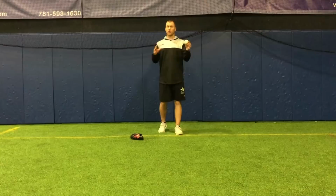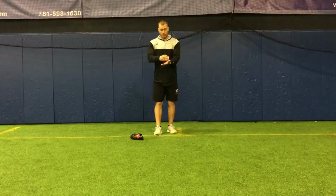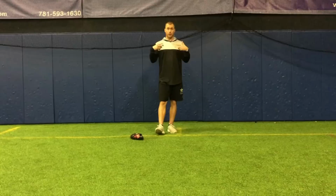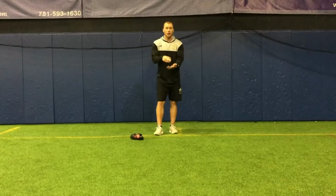So you can have a player get down on their knees and field rolled ground balls 100 times, and one guy might be fielding it everywhere. Now he goes to the game, he does the same thing. You can do the same drill and tell the player, or if you're the player, have the focus to say, I'm gonna field every ball right here, every ball, boom, bang, boom, boom, until I get 100 in a row. And every now and then you get one here, okay, I missed that ball. Focus back in, get off my index finger.